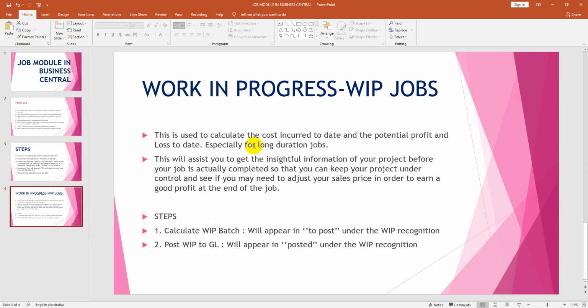This is used to calculate the cost incurred to date and the potential profit and loss to date, especially for long-duration jobs. People want to track their WIP in any organization. Maybe you have a 3 or 4 month job you are doing. You want to see how far you've gone, the cost you've incurred to date, and possibly you want to be invoicing in progress on that job.